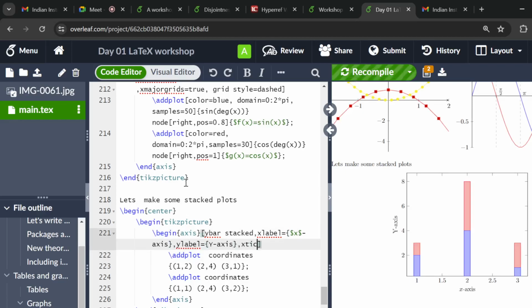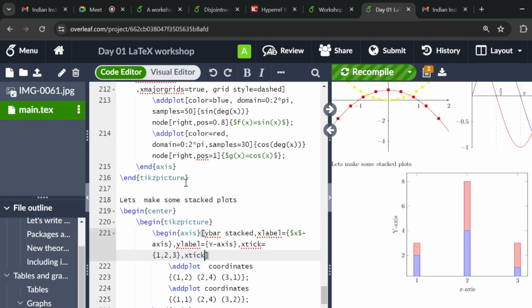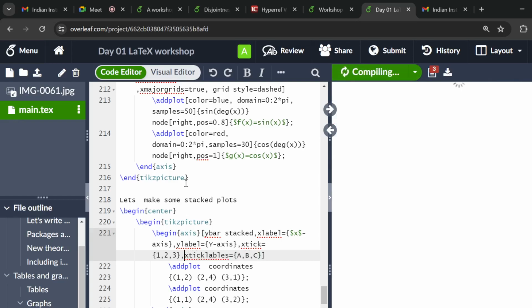So let's say I want xtick equals 1, 2, 3, since my graph is only at 1, 2, and 3. And if I want to label it by some other name, xticklabels equals to, I can write A, B, C. There should be exactly as many labels as there are xticks.